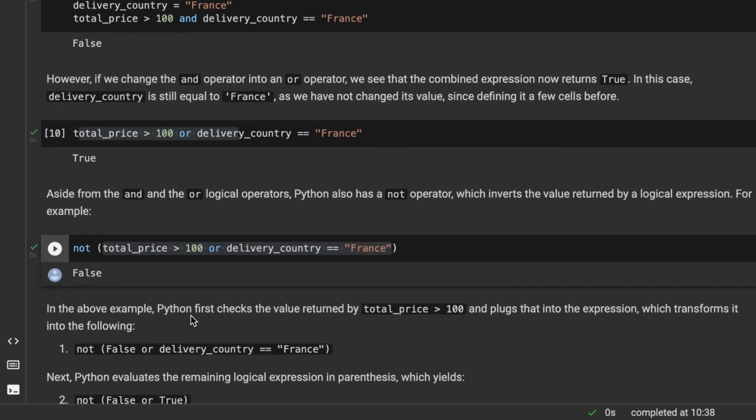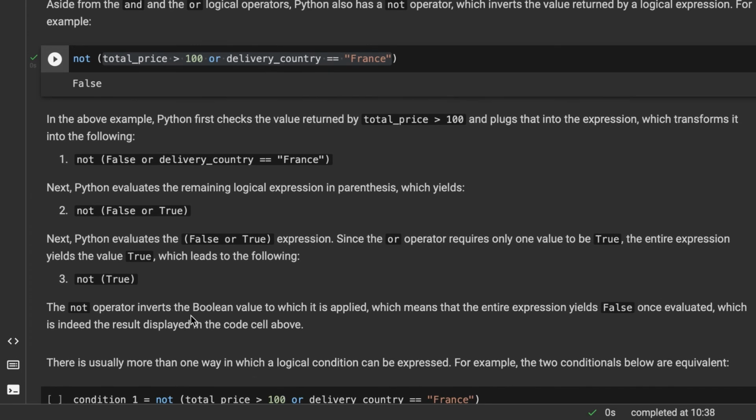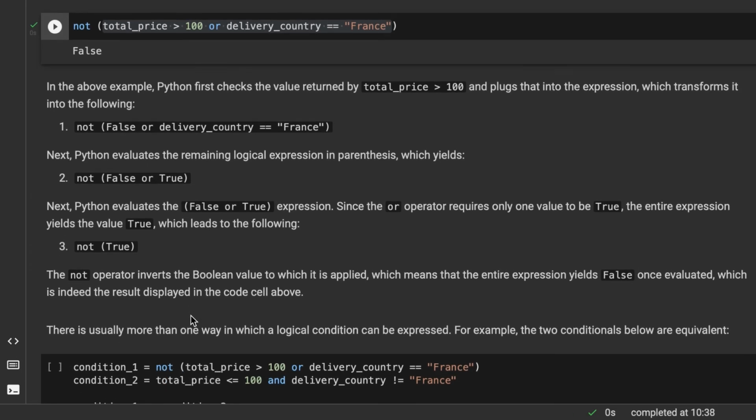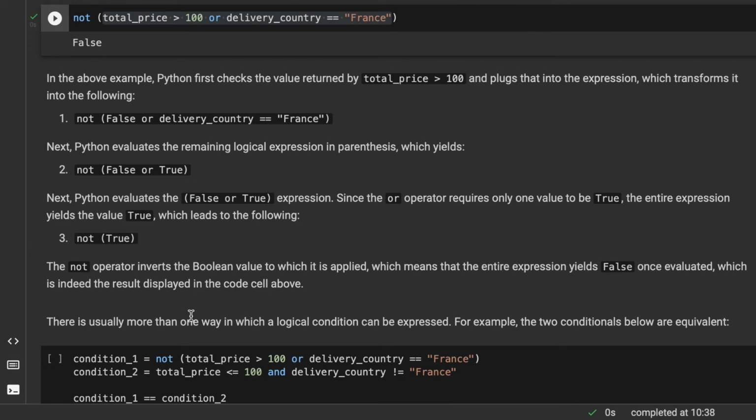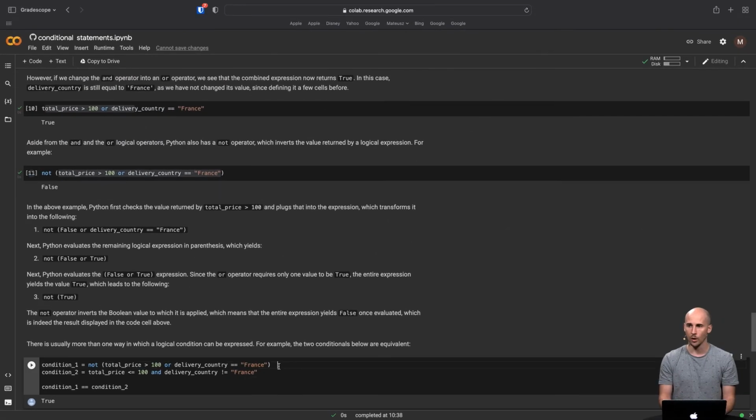And using these three operators, you can get very, very complicated and various conditions and various ways the program can work. And since you have so many options, usually there is more than one way of describing the same condition. I encourage you to think about it this way: not total price greater than 100 or delivery country equals France is actually equivalent.